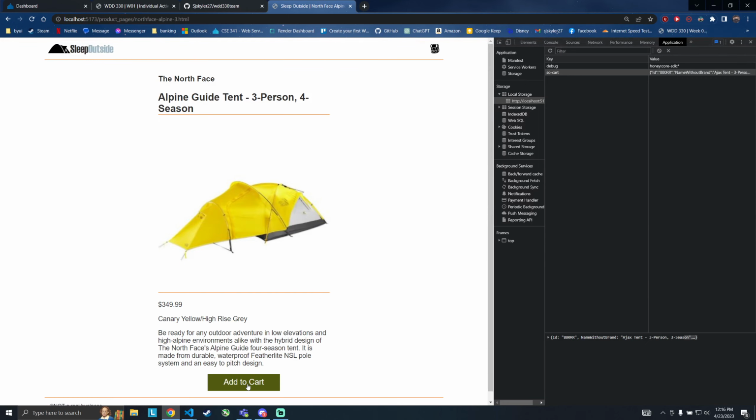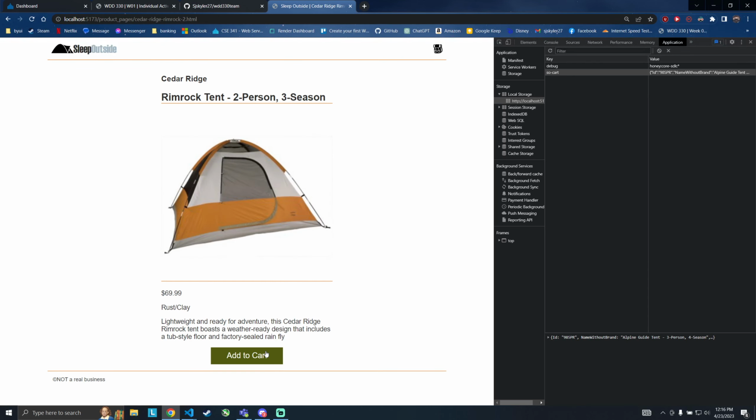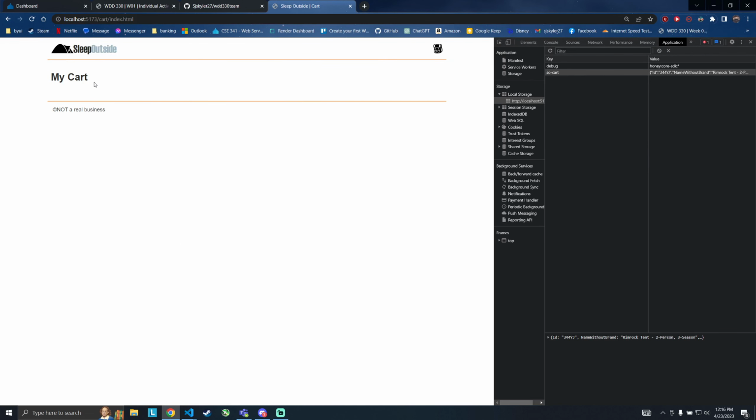If we go North Face, we'll add that. Alpine Guide, it got added, but it looks like our Ajax is gone. So Clear Ridge, add that. Okay, it added, but it's gone again. So it seems that whenever we add a tent, it is clearing the old tents and adding the new one.